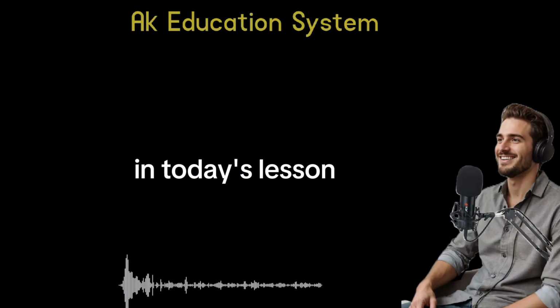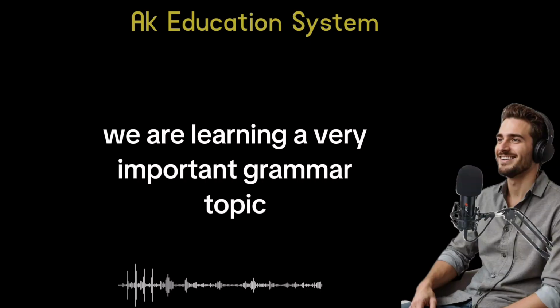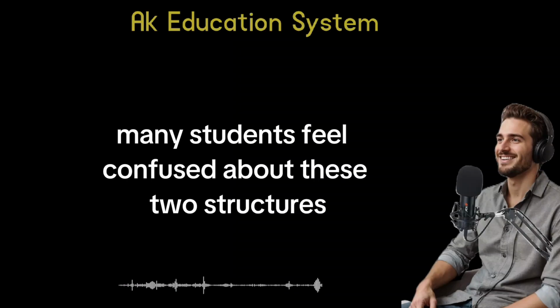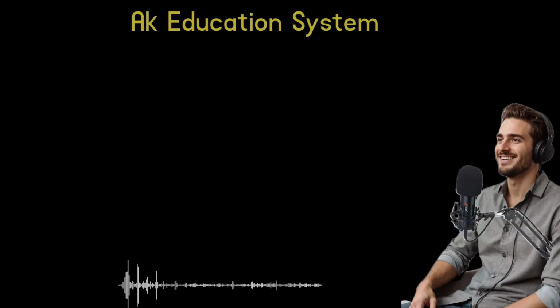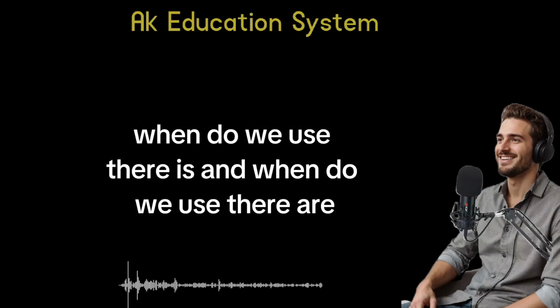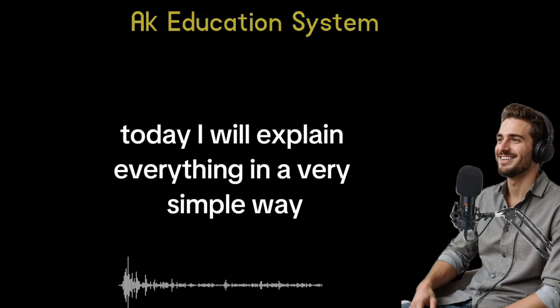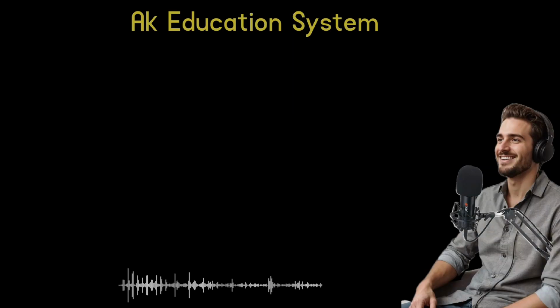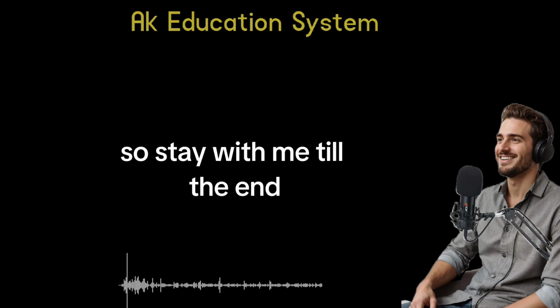In today's lesson, we are learning a very important grammar topic: there is and there are. Many students feel confused about these two structures. When do we use there is? And when do we use there are? Today, I will explain everything in a very simple way. After this lesson, you will never be confused again. So stay with me till the end.